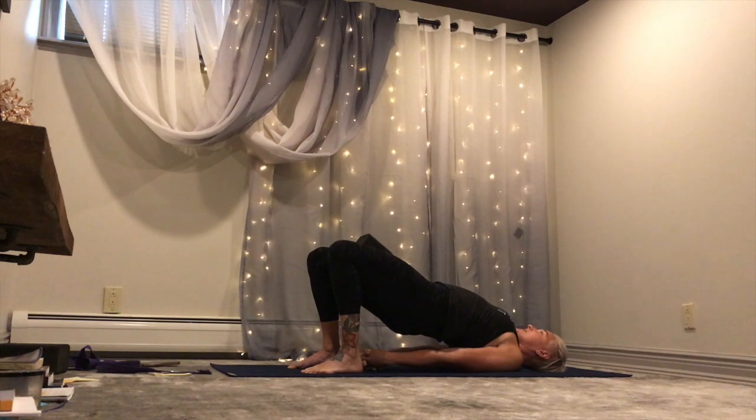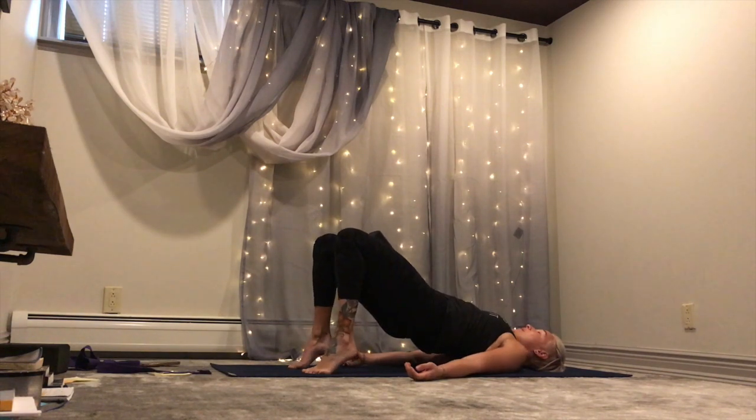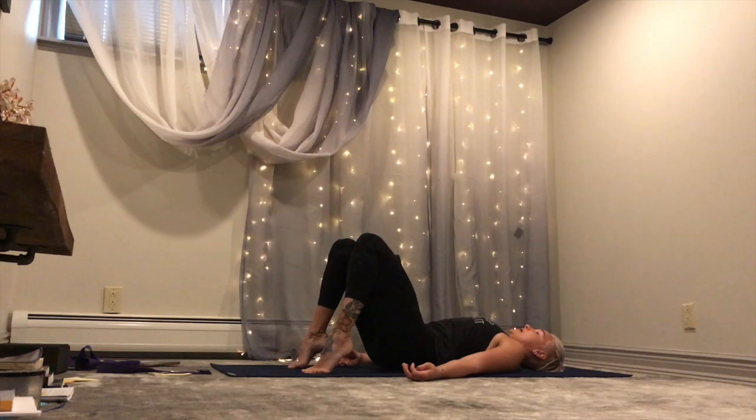Release the hands if you have them underneath the back. And tuck the tailbone and try to lower down first from your upper back, your middle back, and then your lower back. So the hips are the last thing to touch.